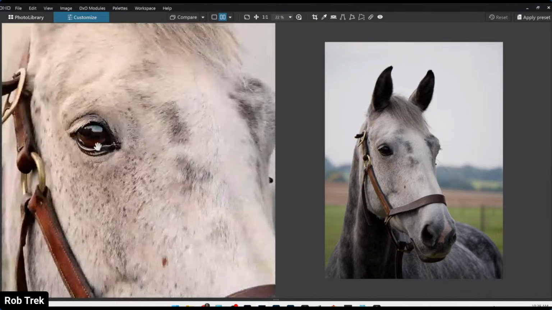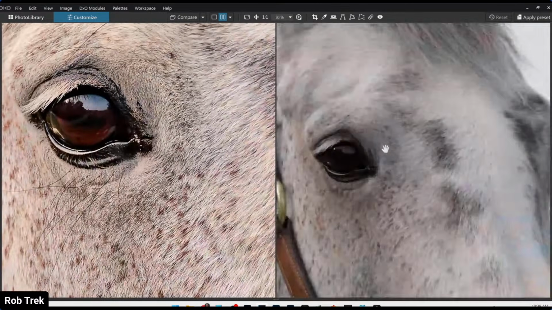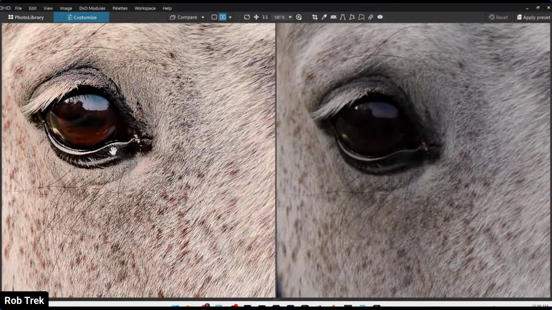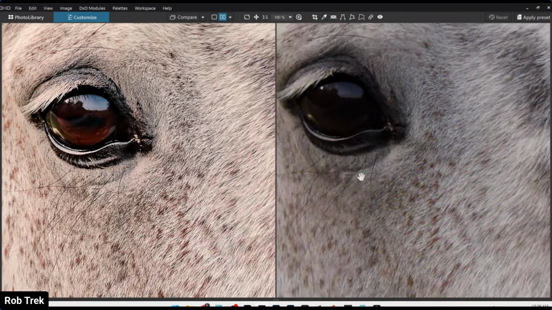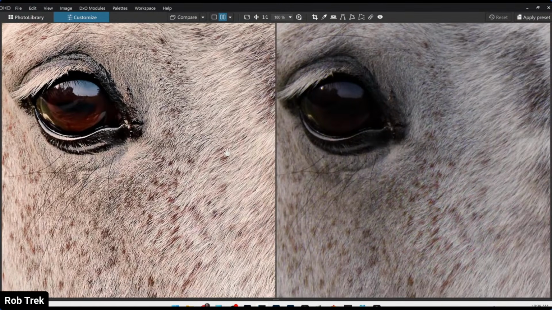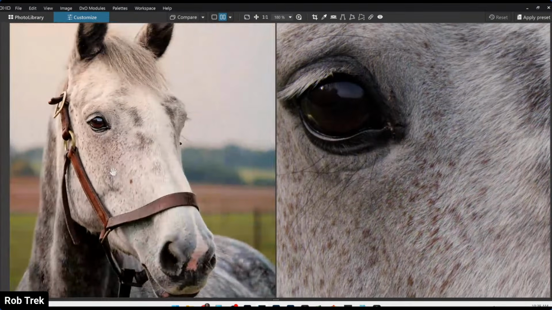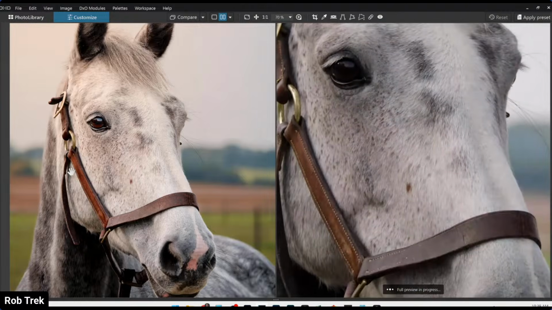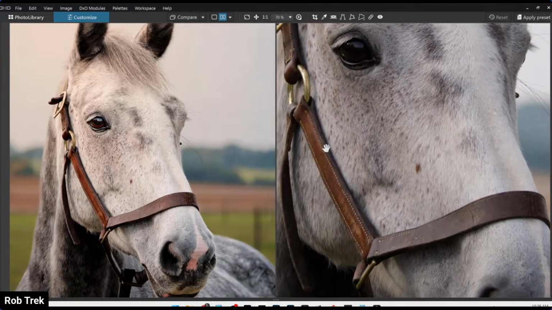If you zoom in, you can see I didn't want to make it too bright like it was a glowing eye, but I definitely wanted to see the color, like the little bit of brown that's in there. And then, again, the detail that came out is really good. I also accentuated the reds in the leather strap, as you can see, if you compare these side by side.